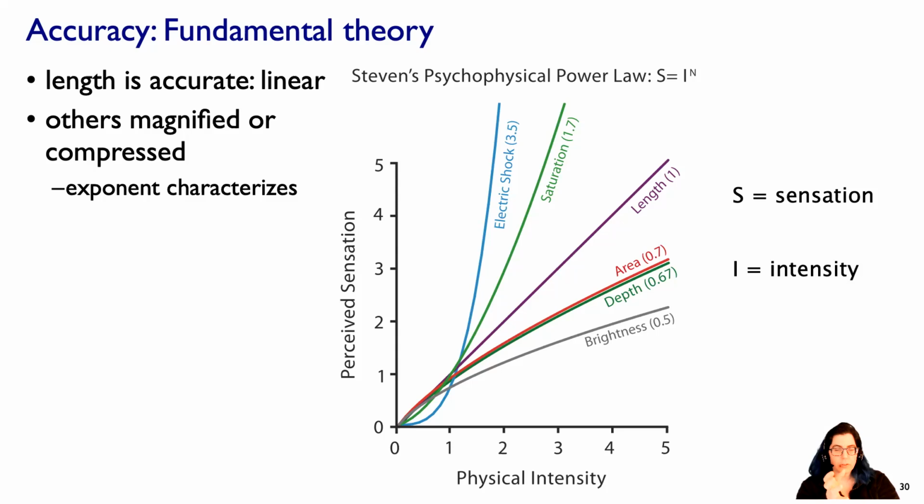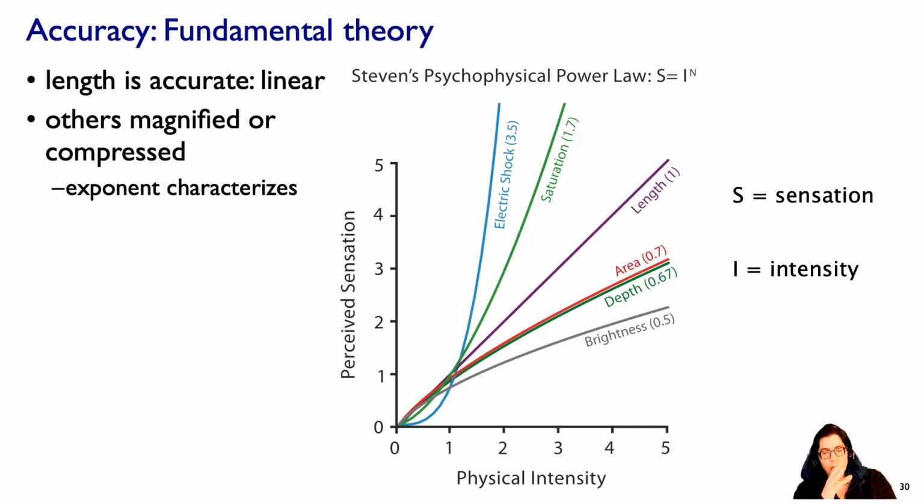Now, some sensory modalities are compressed, like our ability to sense area or depth into the 3D scene or brightness. These are actually compressed, where if you double the sensory stimulus, you do not get double the response. These are the compressed ones. Others are magnified. So notice how they are above that linear length. Things like color saturation, worse yet, electric shock. Don't worry, that's just a tingling on the fingertips, not anything lethal. But they have in fact tested this stuff, and those are these superlinear responses.